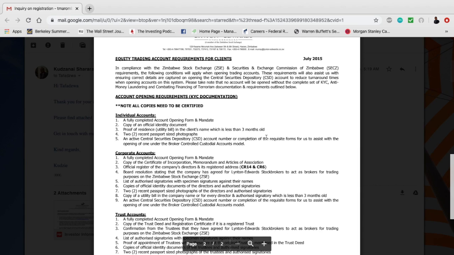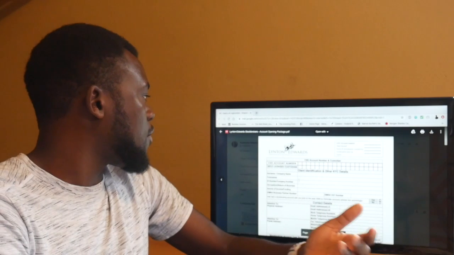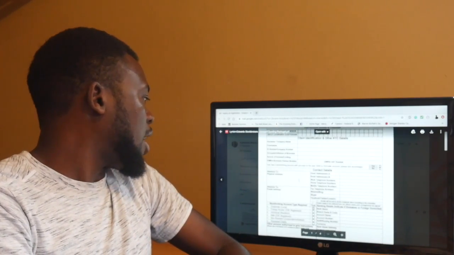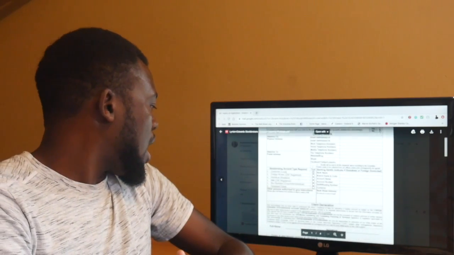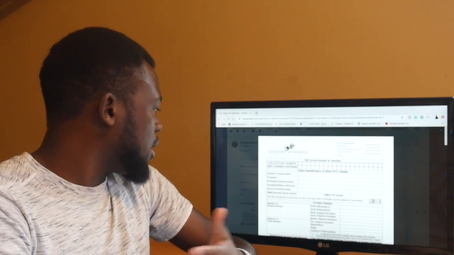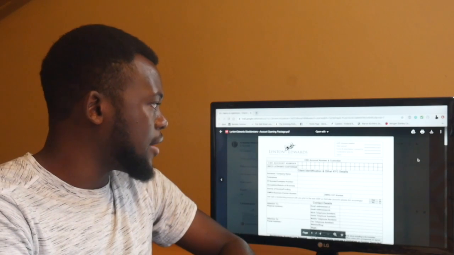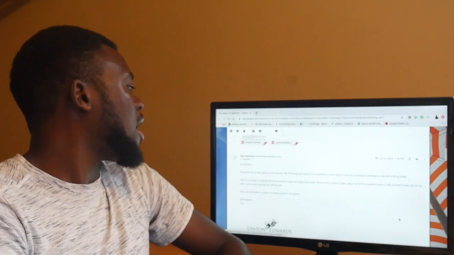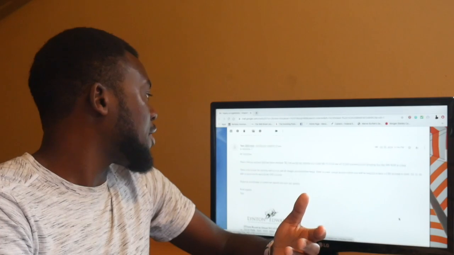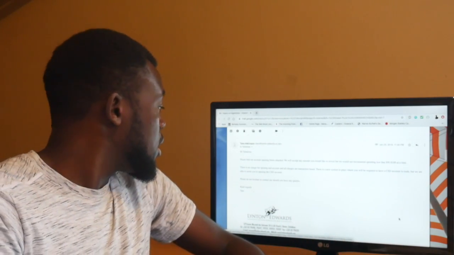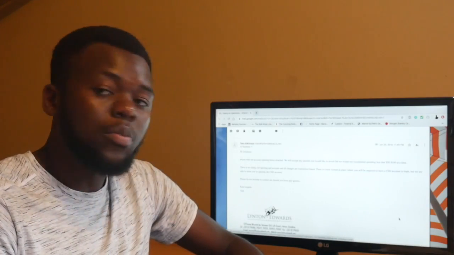The second attachment really was, as I was saying, the form which you are required to fill in. So it's just asking you, where do you live? Are you a corporate? Are you an individual? What's your ID number? And this is just basic know your client stuff. And then after that, there was another follow-up email from another person called Tara. She actually turned out to be very helpful in the end. She was the one who constantly communicated with me over my account.